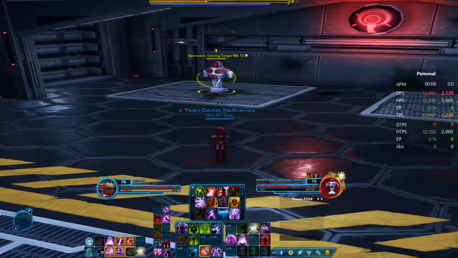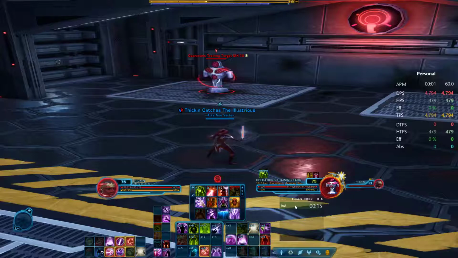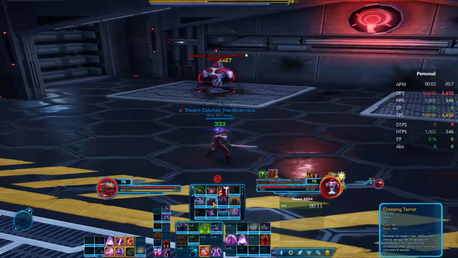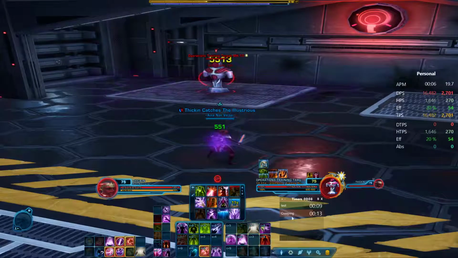The other thing that I did and found out based on someone else's YouTube video was that you can create these custom timers for your abilities. So as you can see here, I created one called Test. There's one for Creeping Terror, and then I created one for Death Field, which shows all this. And I will show you how to create these.